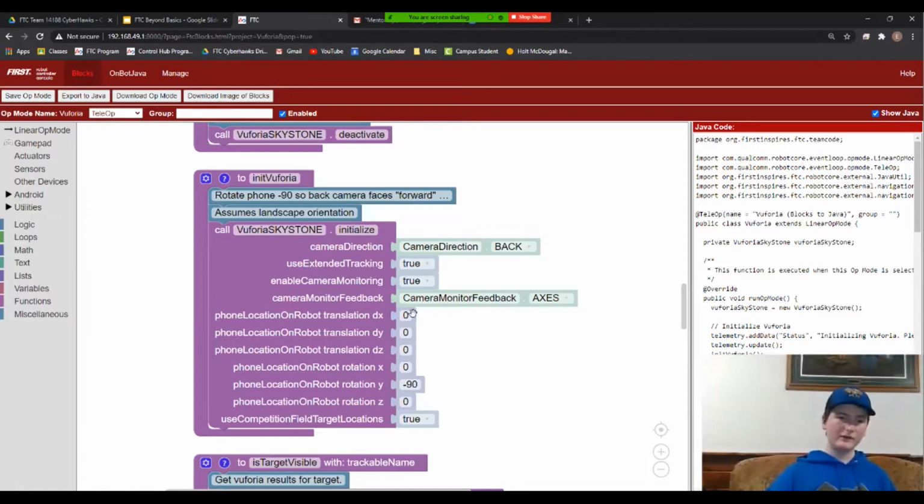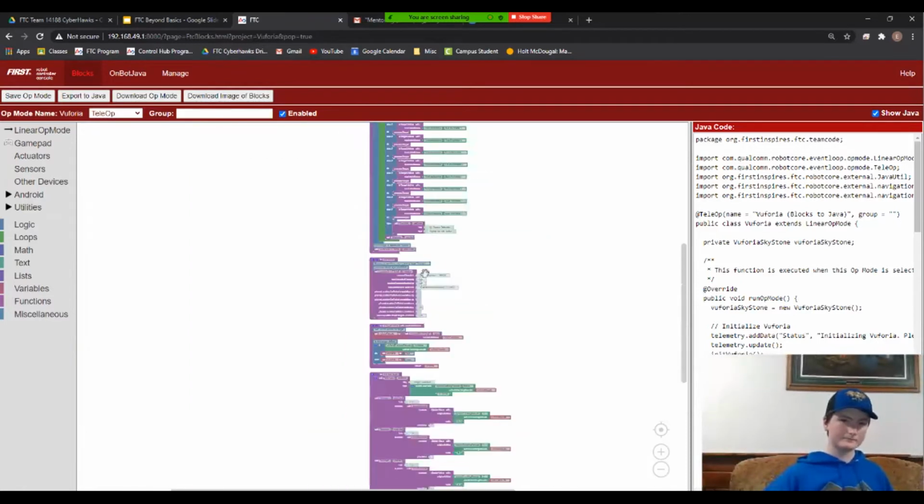Let's say your phone's on the back right of your robot. You can use inches to move your phone so it thinks it's in the middle of the robot. So it'll give you coordinates more according to your robot's position instead of where the phone is. You just have to measure out and say, oh, it's 5 inches this way and 5 inches back to get to the center of your robot, if that's how you want to use that.